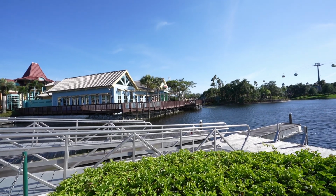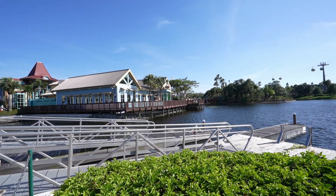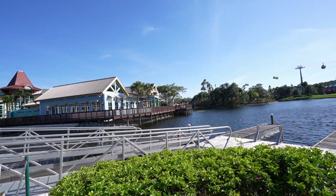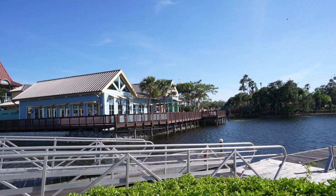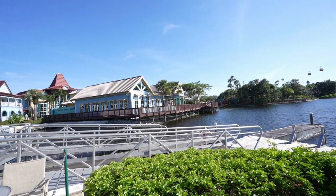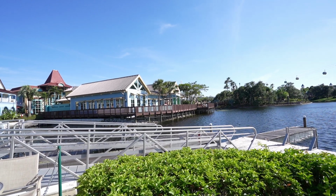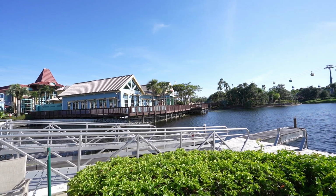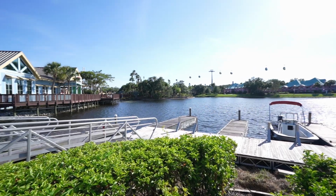It is very windy today. I'm sure you guys have been hearing it as we've been recording, but that's kind of like the Caribbean, right? You get that nice ocean breeze. So we are in suits today. But also right on the other side of the water here, you can see Sebastian's Bistro. That is one of their sit-down restaurants here at Caribbean Beach. So if you are looking for something a little bit nicer, where you can sit down and enjoy a normal dinner, you can head over to Sebastian's Bistro. We'll go check it out in just a second, but just so you can see, it is out on the water right off of the lobby as well.